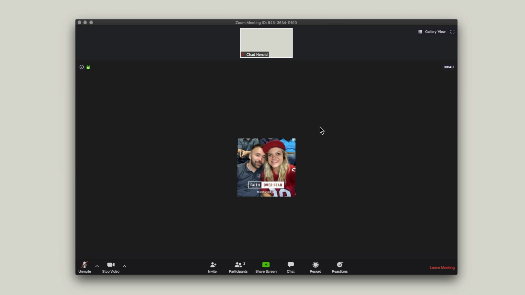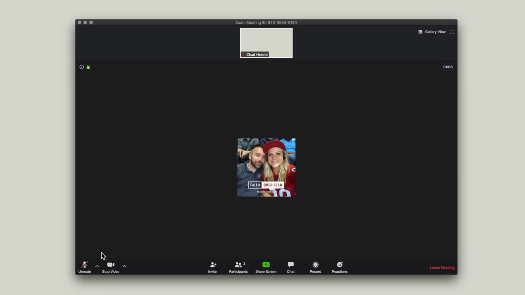Now there's a couple things on here I want to show you that you have access to while in a Zoom meeting. Here's the first and probably the most important thing. Right here at the bottom left are the mute and unmute buttons for both audio and video. These are very important because at times during the meeting you're going to be muted, at times you're going to want to mute yourself, and at times you're going to want to say something and you're going to need to unmute to be able to do that.